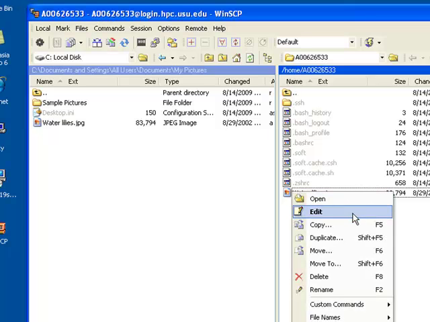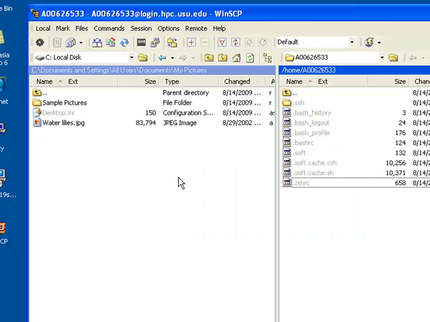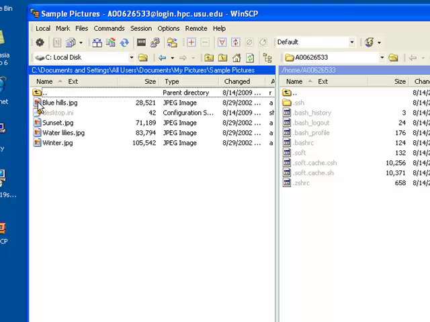You've got several options, just like normal: edit, copy, delete, rename, basic computer commands, and you can do those right here. These are actually deleting and adding files from your computer or from the cluster. So just remember that if you delete things in here, it deletes things off your computer or off the cluster.